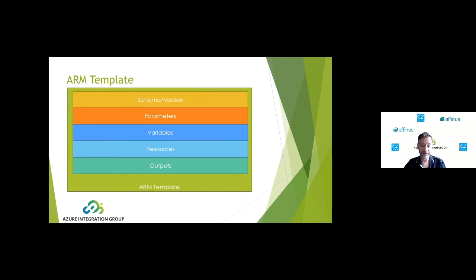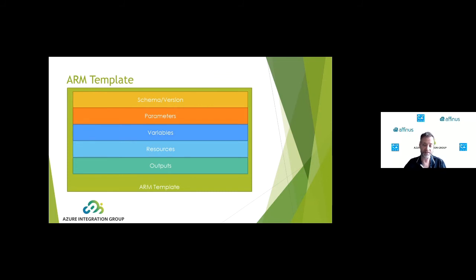So that doesn't mean one action, does it? That doesn't mean one single action. No, it means a logic app that can be composed of multiple actions, but one logic app. It's a little bit confusing because you have an ARM template, and then within the ARM template, you have a logic apps template. So they're sort of within each other.